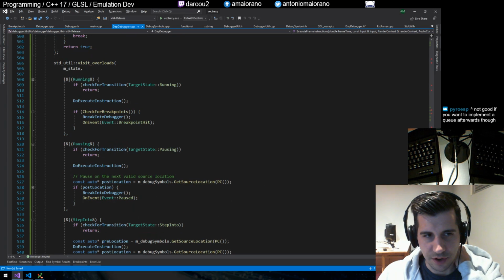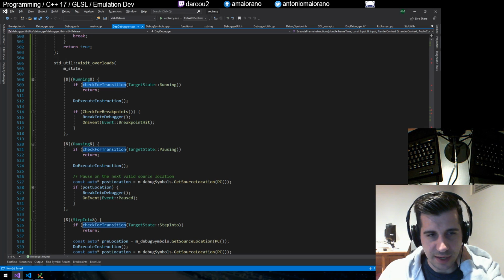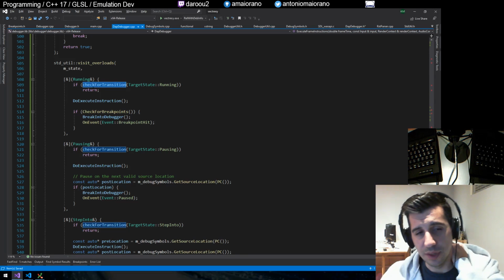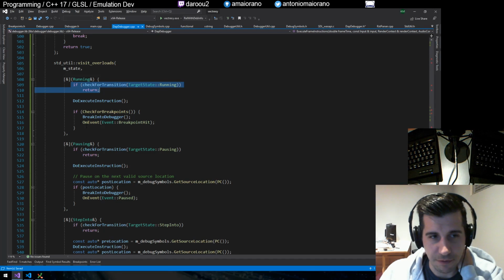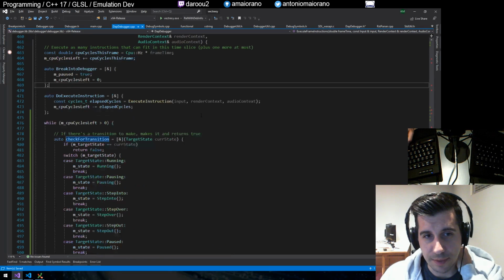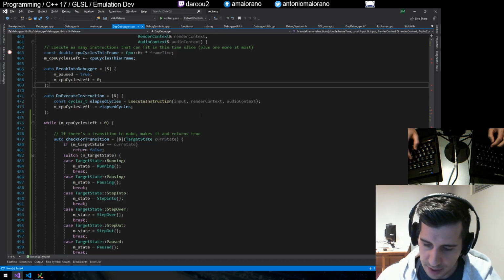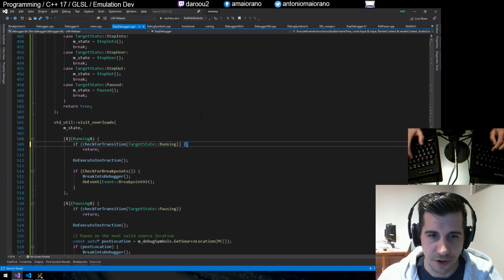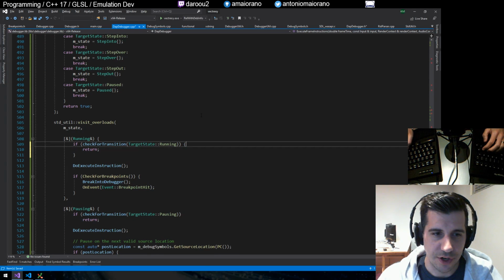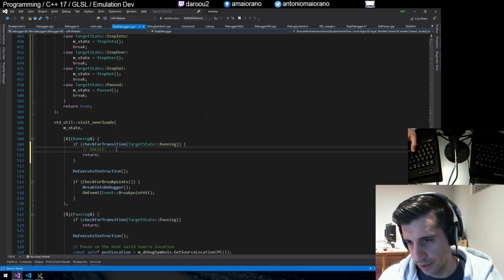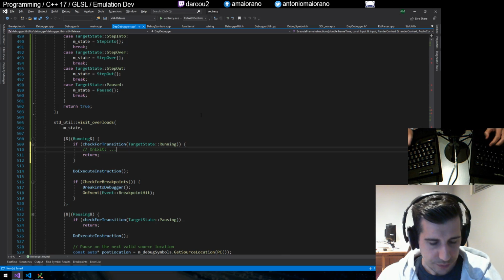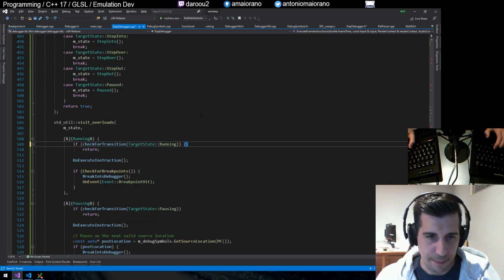Ideally, it's what I'm doing here. Right now, each state checks for transitions. This allows me to decide when to check for a transition. Maybe I need to do something before it happens. Maybe I need to do something on my way out, like before I return, I know I'm leaving. So this is basically my on-exit code here. You know what I mean? So that is already a better deal.